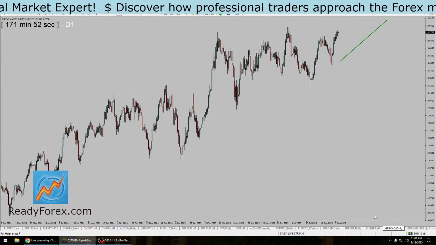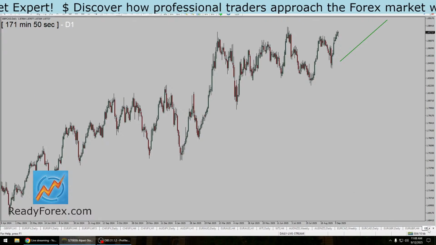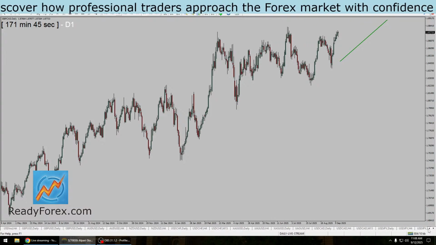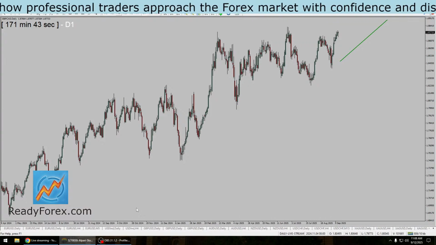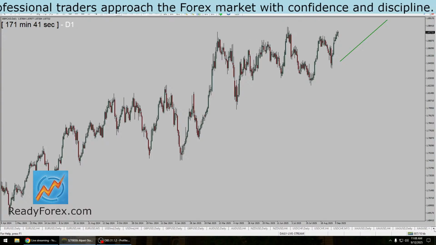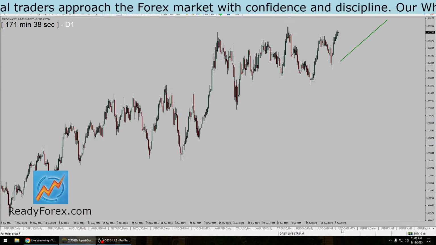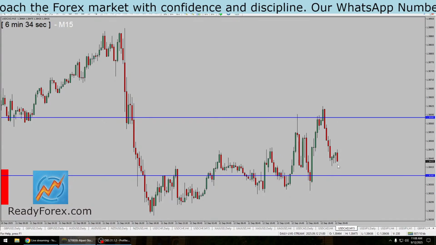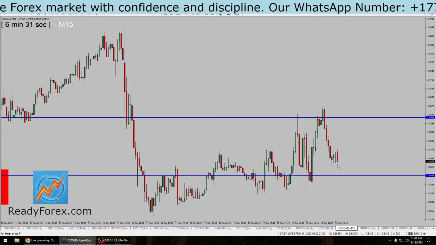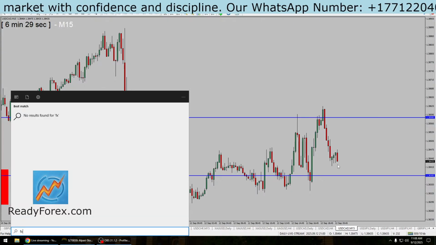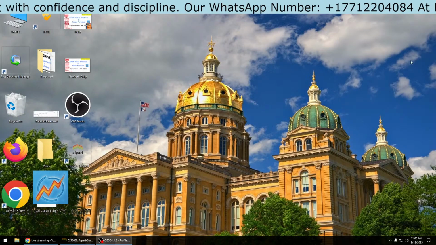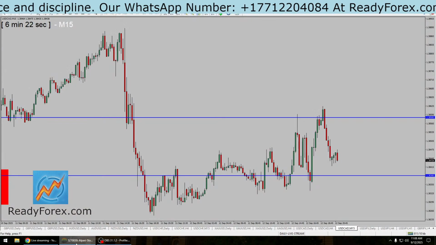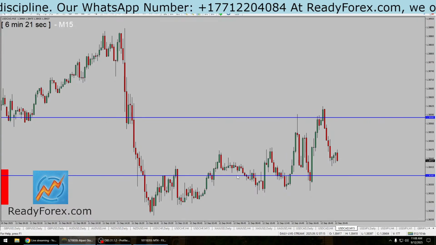USDCAD looks a little bit bearish. Let's go back to the USDCAD chart. This one was the euro, and here's the USDCAD. So you can see right over here, the USDCAD is trying to drop over here. Okay, let me show you my trade. I've actually taken a sell in US dollar versus Canadian dollar currency pair.